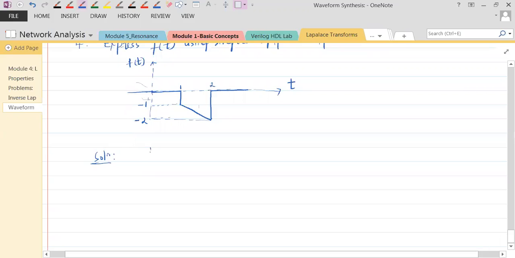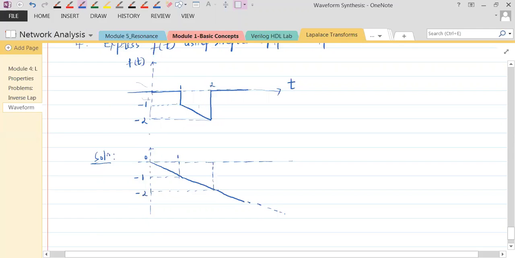So everybody just look at this. First, let's consider the ramp which is going negative from 0 here. Let's say this is that ramp. It just goes on and on. At 0 it is 0. At 1 it is, sorry, at 1 it is minus 1. At 2 it is minus 2.